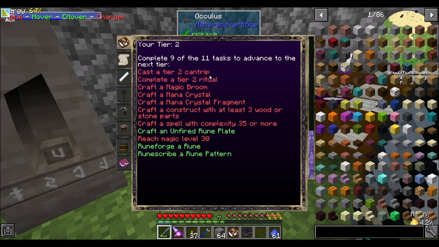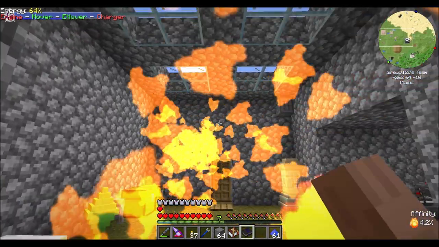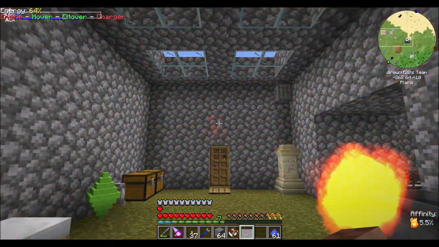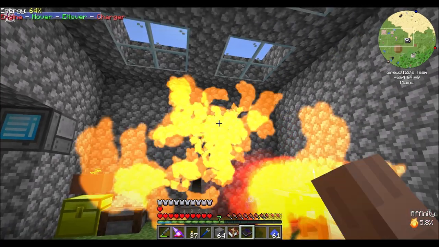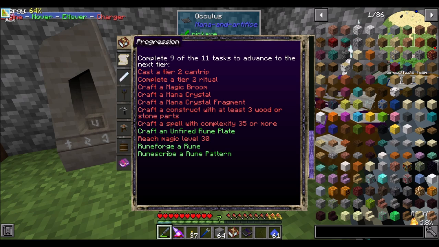So there's a bunch of other things that we need to do here to continue along, right? So I can continue casting my fire spells, which is neat. And that levels me up pretty good. I like that. Nice. So that might have been the next level there.